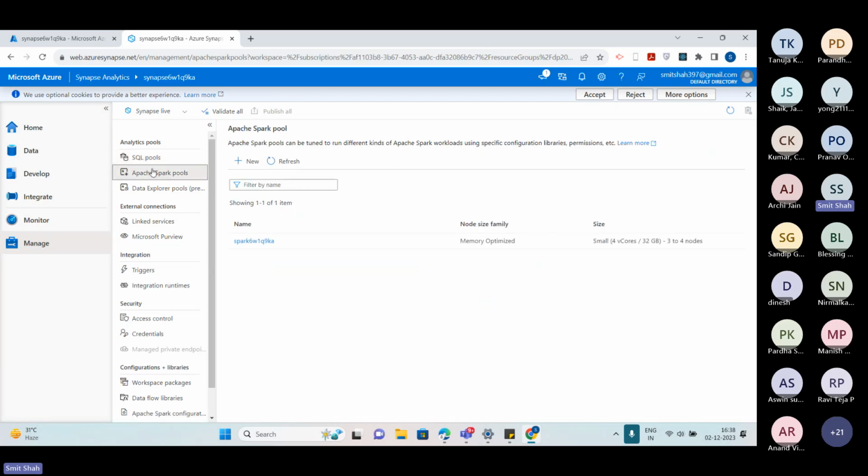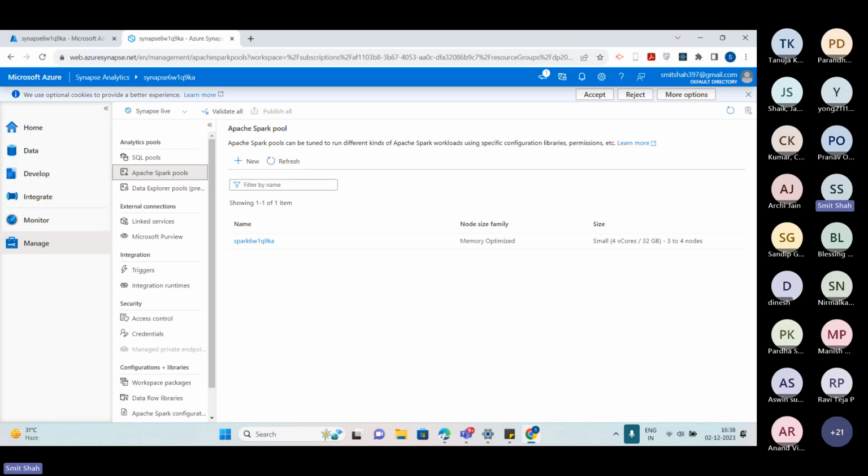So what is that? Here also, basically you have an on-demand database to explore or process data in a data lake by using programming languages like Scala or Python. Okay, fine. So this is about exploring your Synapse Studio. I hope now everybody has got a brief overview of the Synapse Studio.